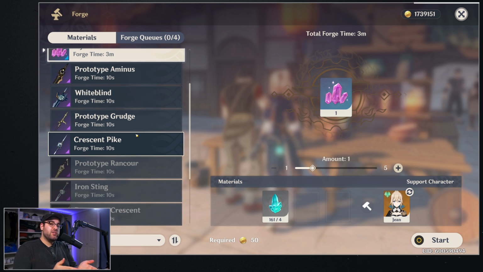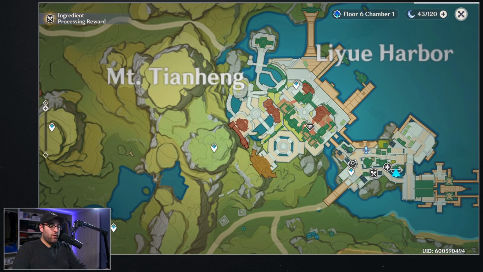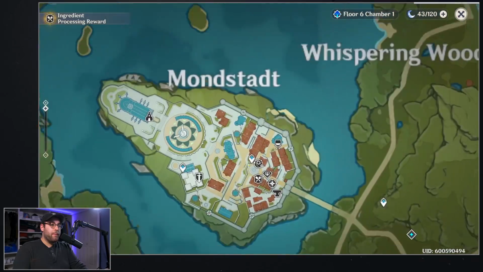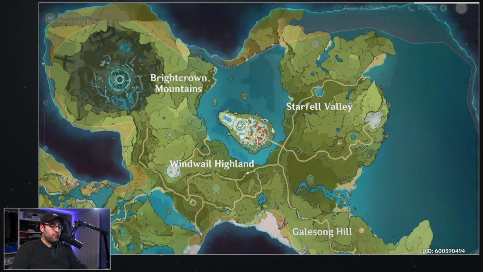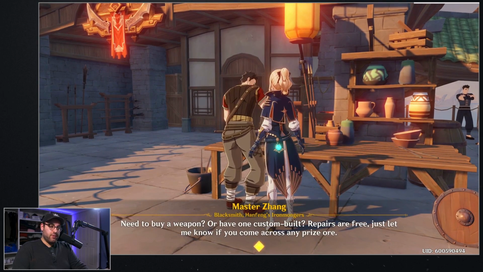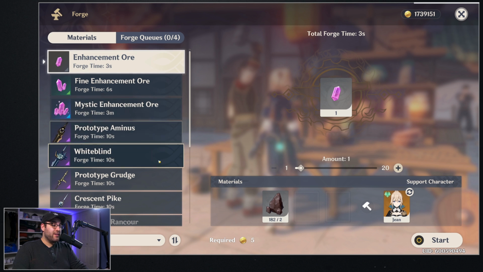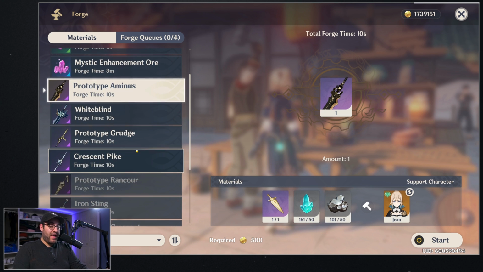So in order to get these weapons made, you do need the prototypes. Now, how do you get the prototypes? Well, you can get them from the souvenir shops, which are right near the blacksmiths in Liyue. You got one right here, and of course in Mondstadt, it is right by the blacksmith, right outside this water fountain. So once you have your prototypes, you come to the blacksmith, and you need a combination of white iron chunks and crystal chunks. Once you have all that, then you get to decide which weapon you want to make.